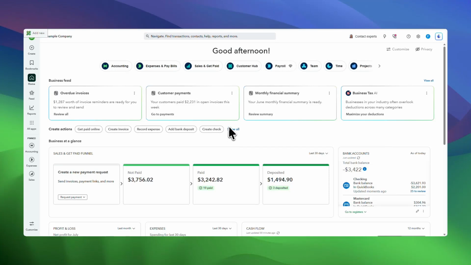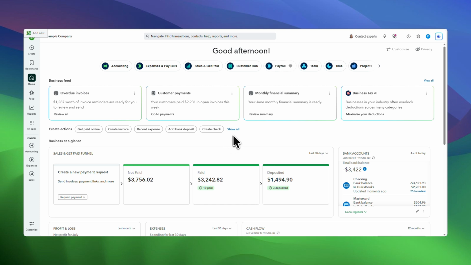In today's video, I'm going to teach you how to integrate Buildertrend with QuickBooks Online. This is a quick process, and once you know where to look, it's very straightforward. If you use QuickBooks Online to manage your accounting and Buildertrend to help run projects and operations, connecting the two can help keep your workflow more organized and efficient.